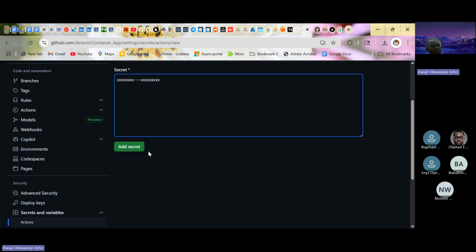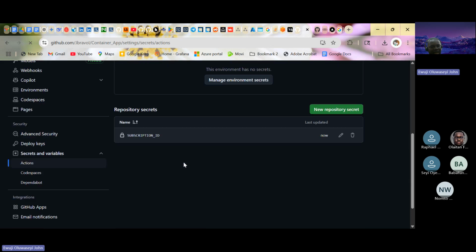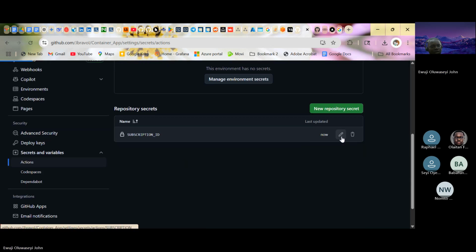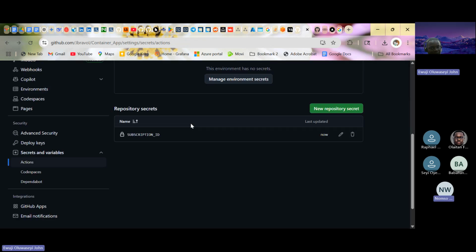And I just click on add secret. Once I've added this secret, I can't even view the value of that secret again. The only thing I can do is update the secret. I can't view the value. Do you understand? So that's about this.